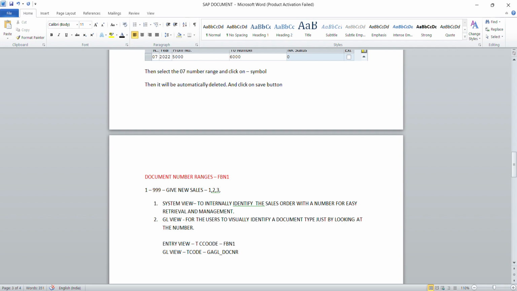Okay, it's FAGL and DOCNR. These are the two T codes which are used for the number ranges. Like entry view is FBN1 and GL view is FAGL DOCNR. And I will show you in the SAP screen.